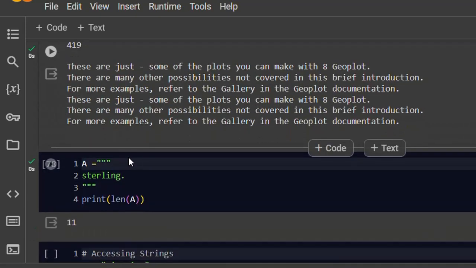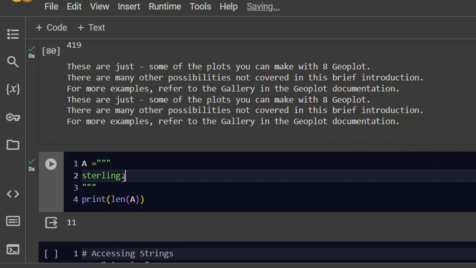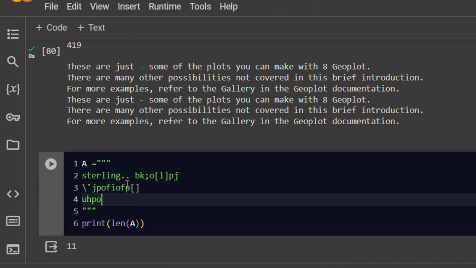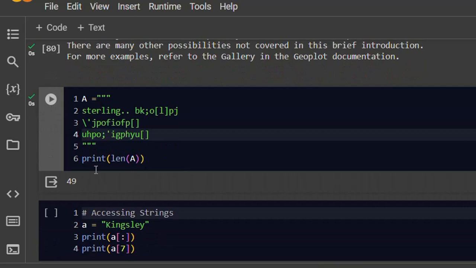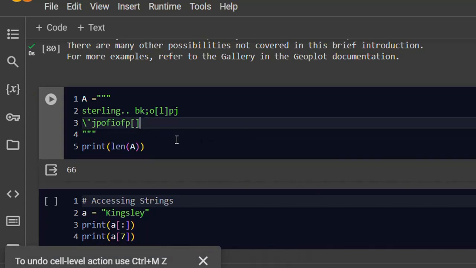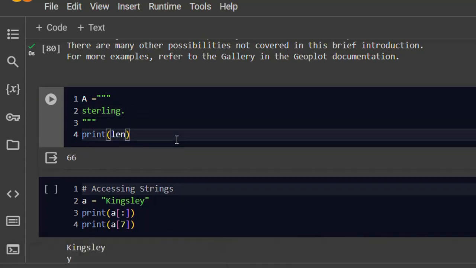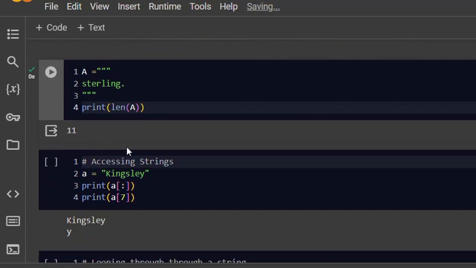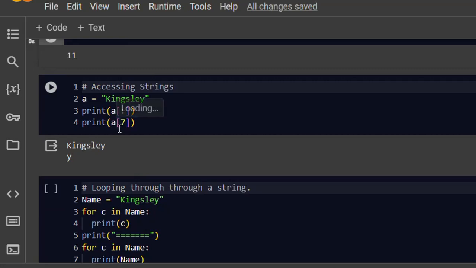Yes. So I am counting for each of them. So remember the keyword: whatever I put inside it, I should be able to count the length, and it is going to tell me that it is 49. I don't need to know whatever it is. By using the length keyword, it's going to tell me how many characters it is. So this is how you can access the total number of characters in a particular string by using the length keyword.